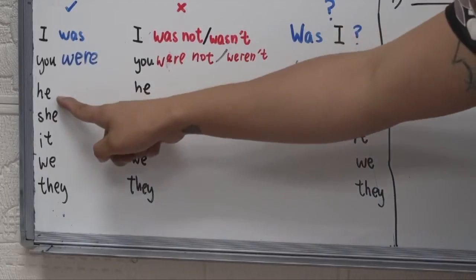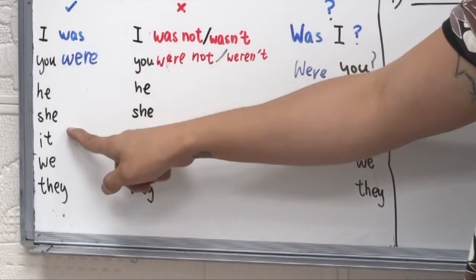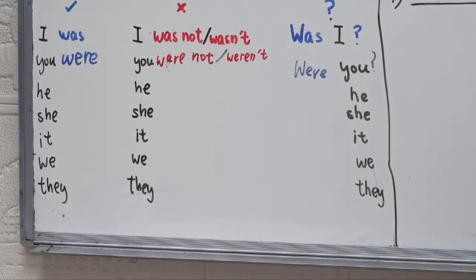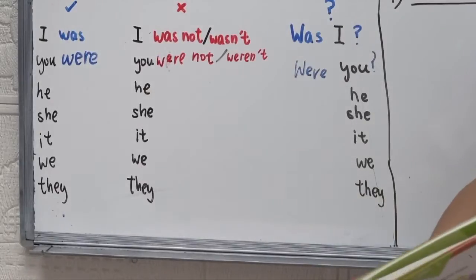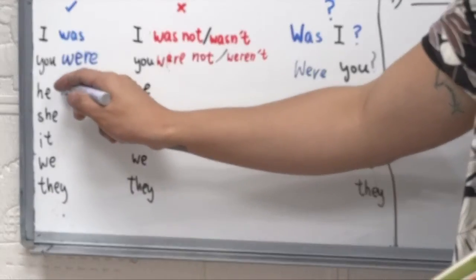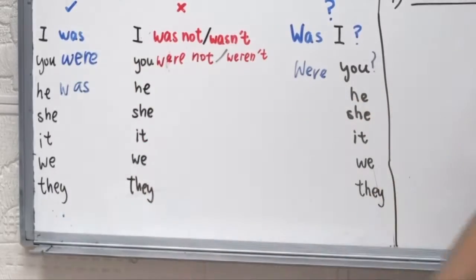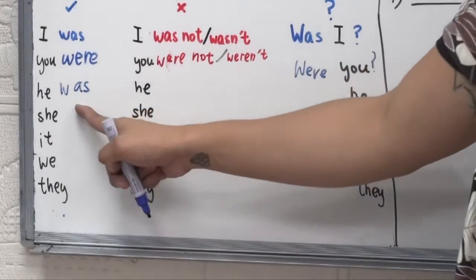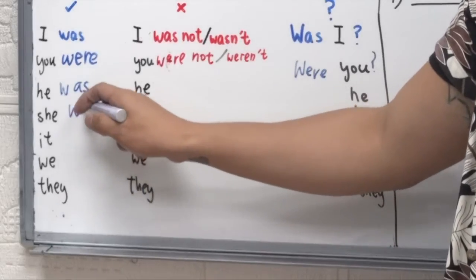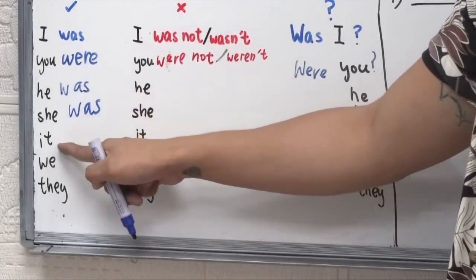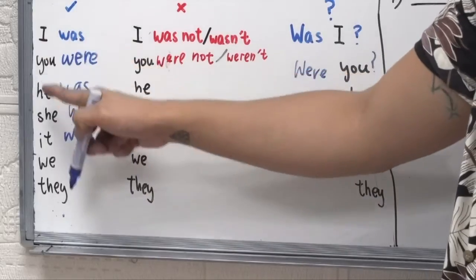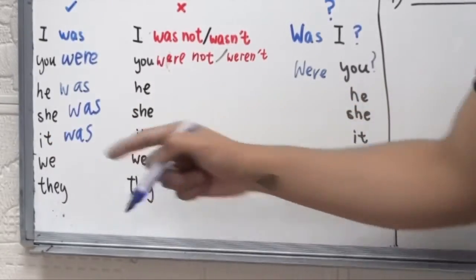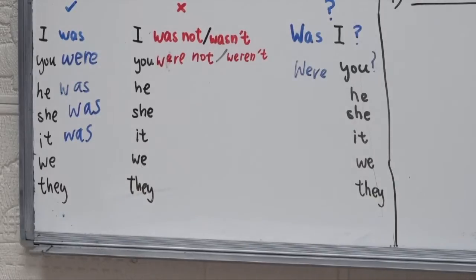All right, next one. We have he, right? So again, remember I say I, he, she, it are usually the same, right? For the past tense. So for he, what should we write? Everyone at home, can you shout out your answer? He in the positive. He was, right? W-A-S. Right? He was. What about for she? Was. Also was, right? He was, she was, and it? Was. Also was, right? So all of these four, I, he, she, and it will use was, okay?